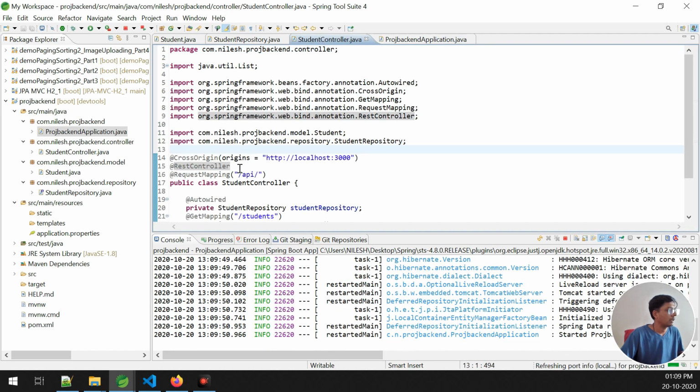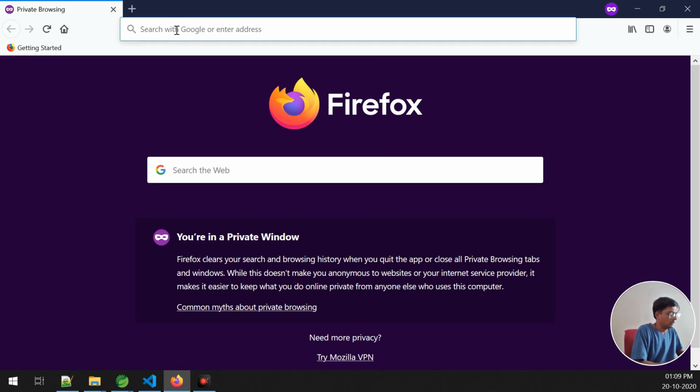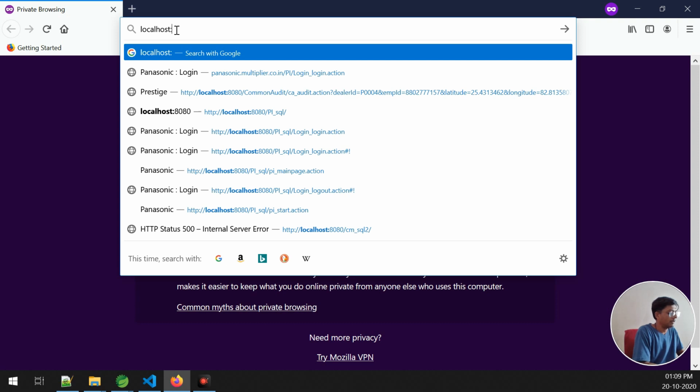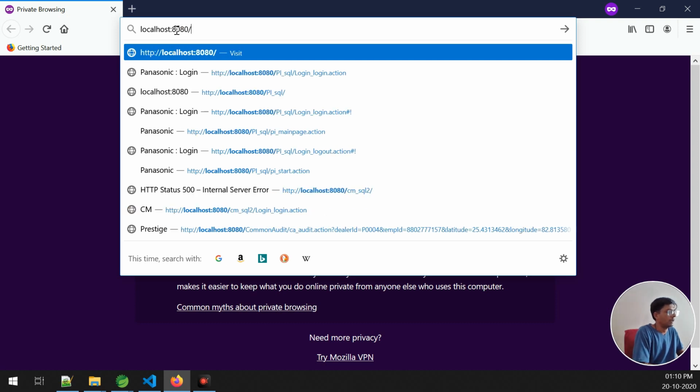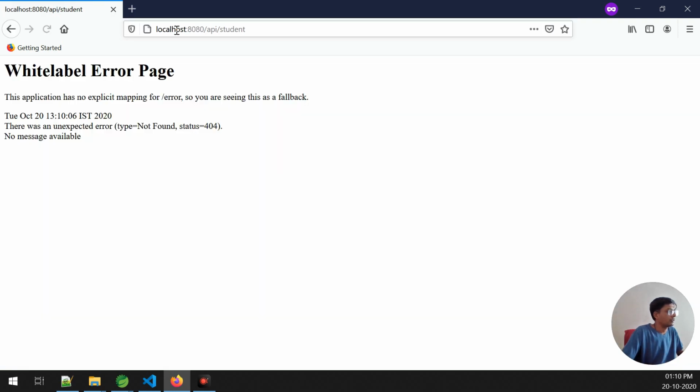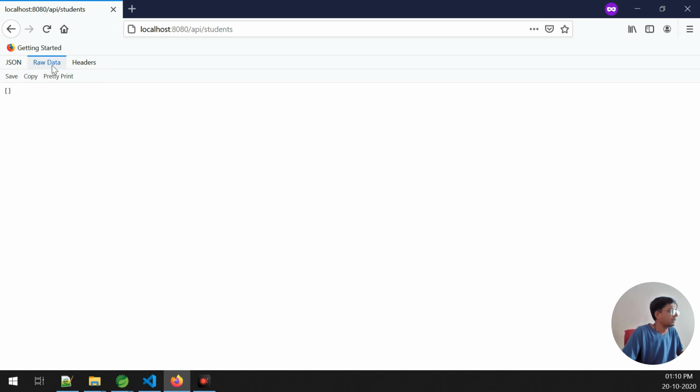How can I execute? I have to write localhost, then 8080, then API, then slash students. Yes. So there is no record inside the database, right?